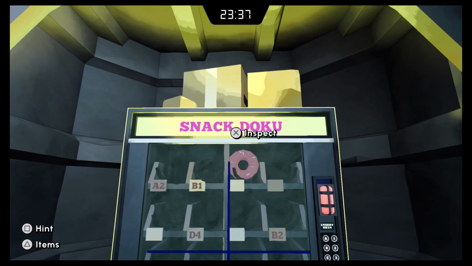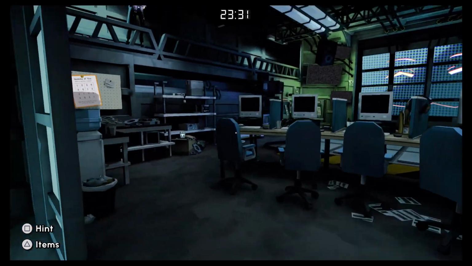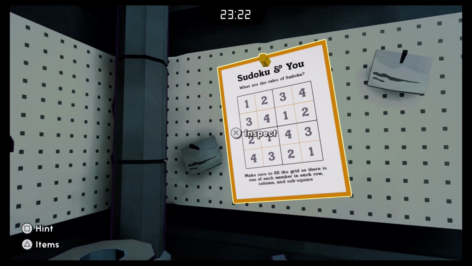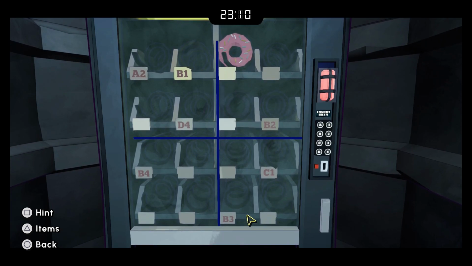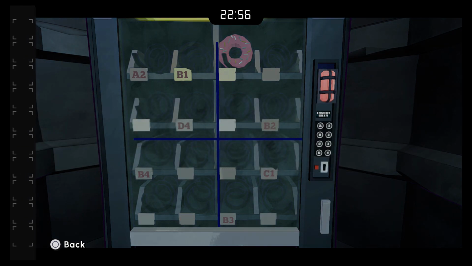And as you can see, it says Snack Doku on the top, and that's basically telling you that this is a Sudoku puzzle. If you don't know how to do Sudoku puzzles, there is a little cheat sheet here to show you basically how they're played, but we're not going to worry about that. I'm going to just go ahead and show you the solution for it. So these blank spots, basically they're going to have a letter and a number, and the letters and numbers can't be in the same row or column or any of that sort. So with a little magic switch, I'm just going to go ahead and put those in there so we can see that the donut is in C4, but we don't have any money to get that just yet.